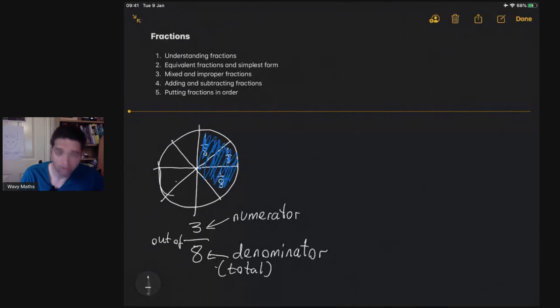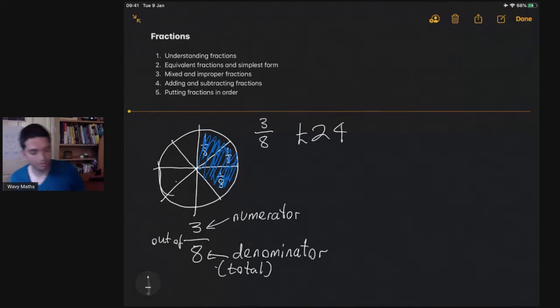Now, it's not just cakes though, we could also have money. So we might have, for example, £24, and we might want to share it between 2 of us. I might want to get 3/8 of it, and you might get 5/8 of it. So it could be like a business. If it was a business, if we only made £24, it wouldn't be very good business. So let's say we made £240 in our first week of trading, selling t-shirts or something. Now, because you did most of the work, you're going to get 5/8. I'm only going to get 3/8. So we need to calculate what 3/8 of £240 is.